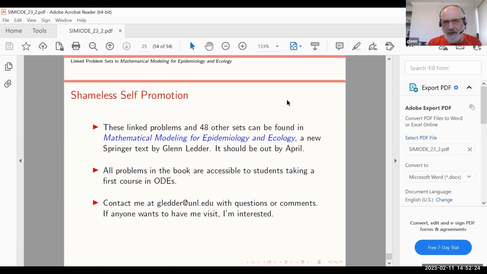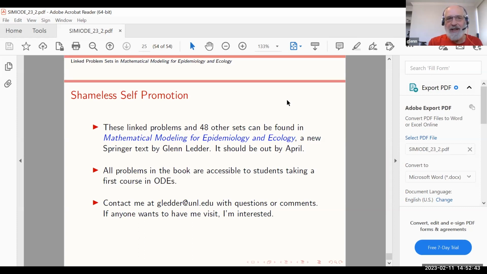So this book, it was hard to decide whether to call this a new book or a second edition. It's about 50% different from the first one. So we compromised, we gave it a new name, but we're calling it the second edition. The original one is Mathematics for the Life Sciences.